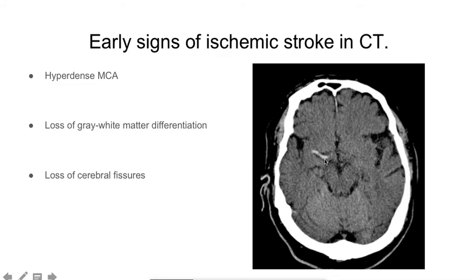What is this hyperdensity attributed to? Well, because here is the clot. Okay, here is the clot, and usually blood that is flowing has lower Hounsfield units than the blood that is not moving. So when there is a clot, you can see this sign, and you know that probably the deficit in this patient is going to be in the left side of the body, since the affected region is the right side of the brain.